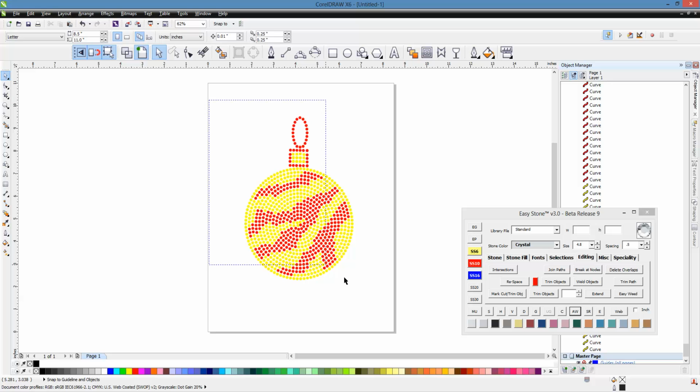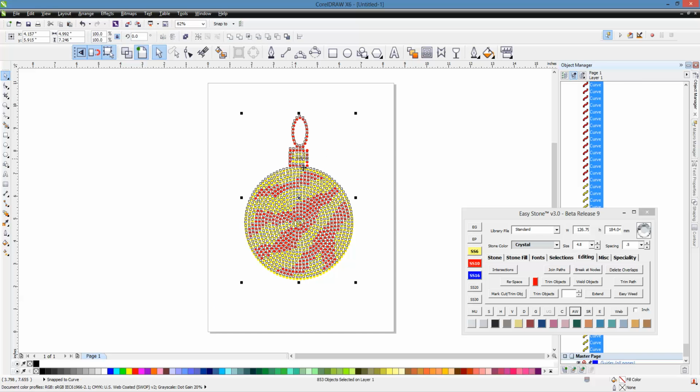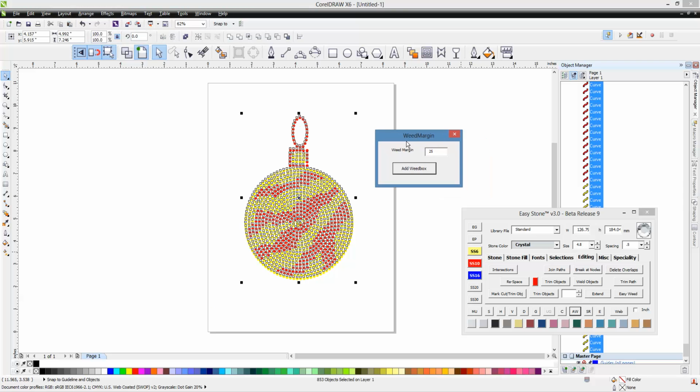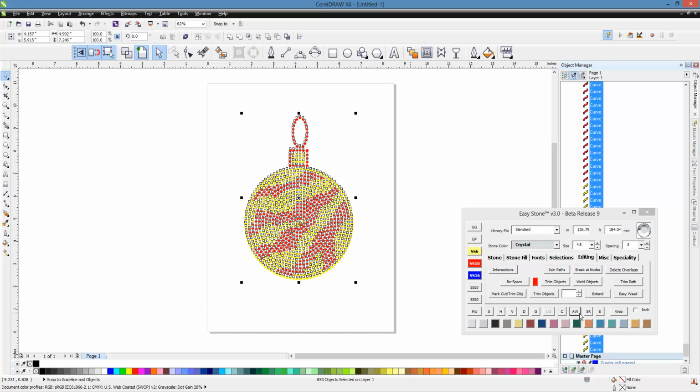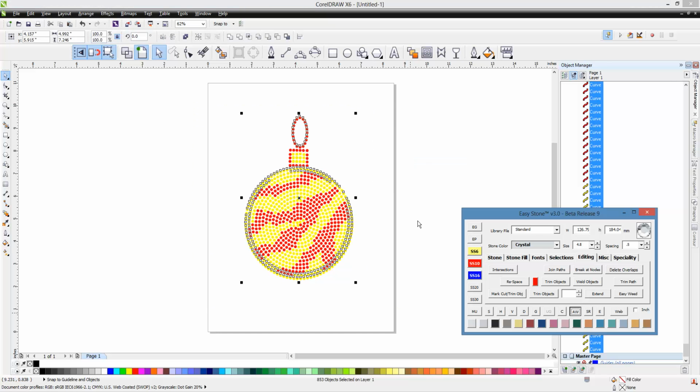And just for full understanding, if we right click on AW, we get this weed margin dialog box where we can specify our weed margin. In this case, I've specified it as 25 millimeters, and there's 25.4 millimeters in an inch. So anyhow, I just wanted to point out that you could specify the weed margin if you desired to. So we'll go ahead and again, add a weed box.